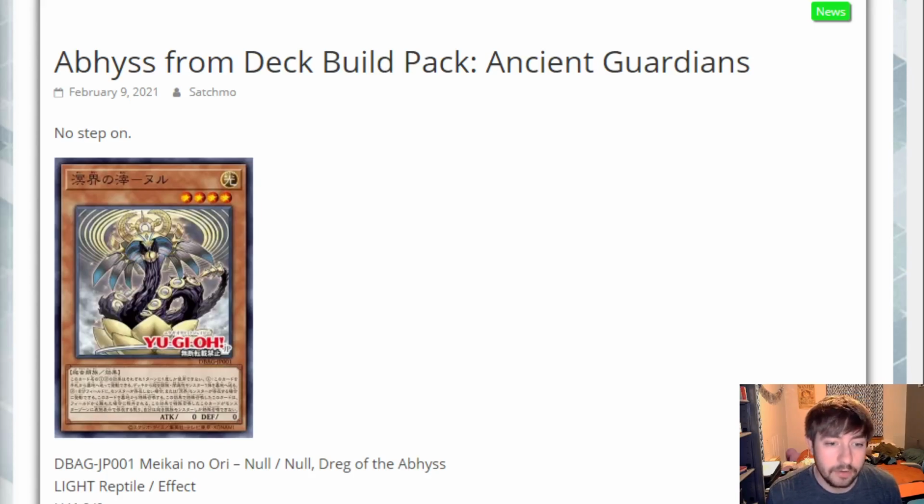Today, I want to talk about cards specifically that seem to work really well with Ancient Guardians, or with Abhyss specifically, that already are out in Yu-Gi-Oh! So it's just random tech cards or just useful cards that already exist that are going to give an extra boost to this deck, because in a vacuum you can read a new archetype, but it's hard to keep in mind every other card that might be usable from outside that archetype that already exists that's going to make it better and better.